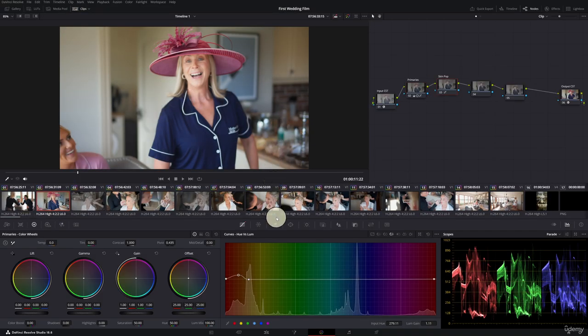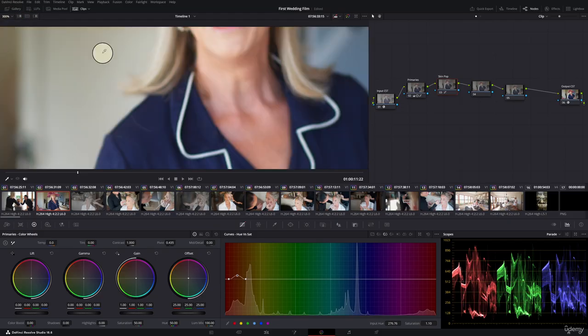Copy that across. So let's see the effect of the skin pop. It's very subtle at the moment. There we go.